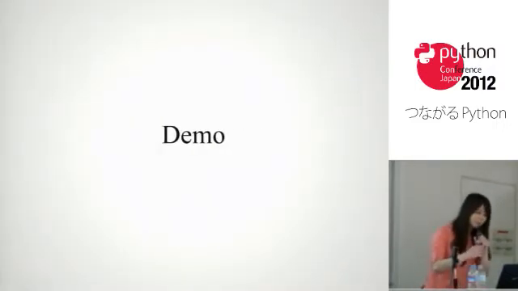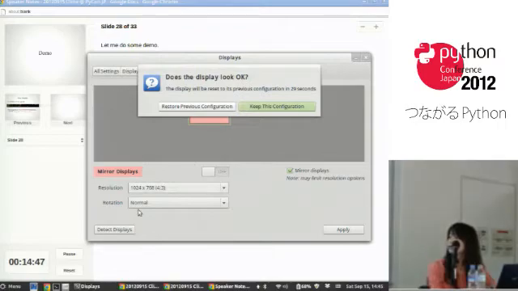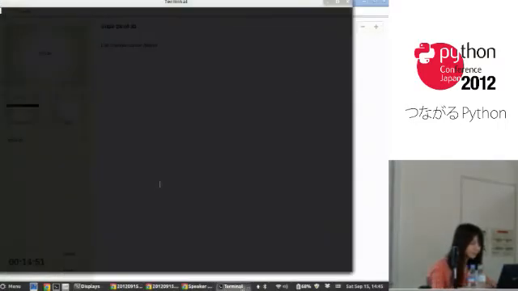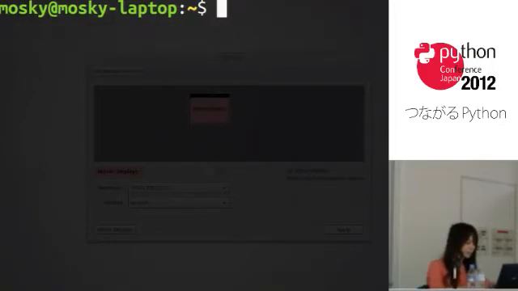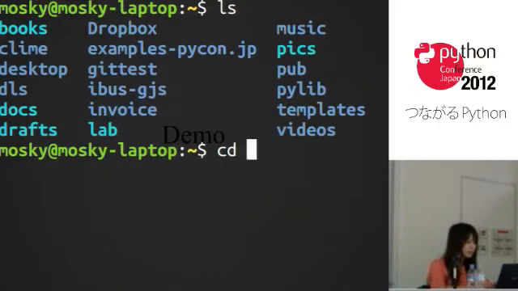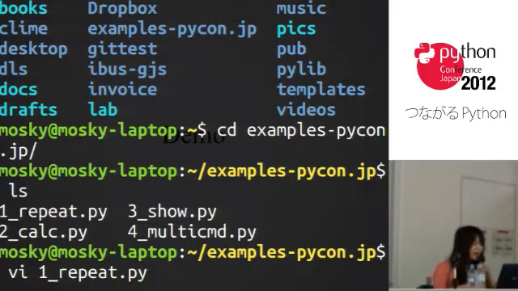Okay, let us see some demos. First example is the example that appears on this slide.